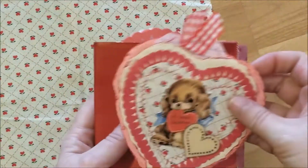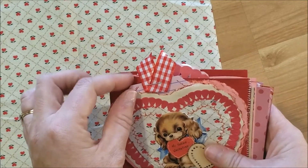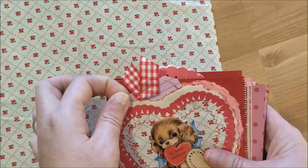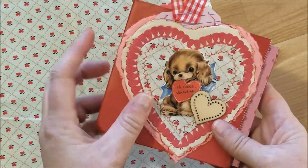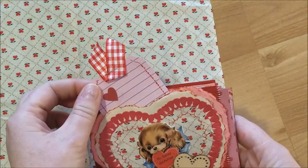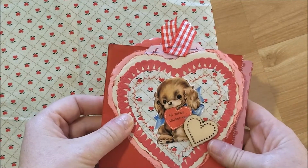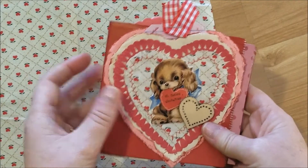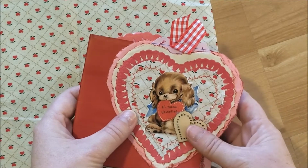So I made this little pocket to go on the cover. It's going to be glued on so that they would make perfect little Valentine gifts to give. You can leave the tag in there like that or include a gift card in there. But if you want to see how to make this, just stay tuned and we will get started.